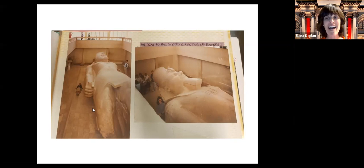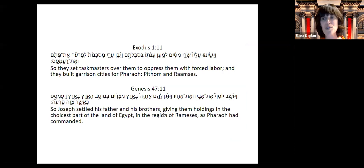Many people date the Exodus to 1290 BCE — it's a little bit tricky with the source from Malachem because you have to shorten the Israelite experience in Canaan somewhat. But there are both rabbis and rabbinical archaeologists who do place the Exodus in 1290 BCE. We also have sources that people use as proof — from Shemot Aleph, the Israelites built cities for Paro including Pitom and Ramses. If they built a city named Ramses, then Ramses II must have been the pharaoh. But that's a little bit difficult.